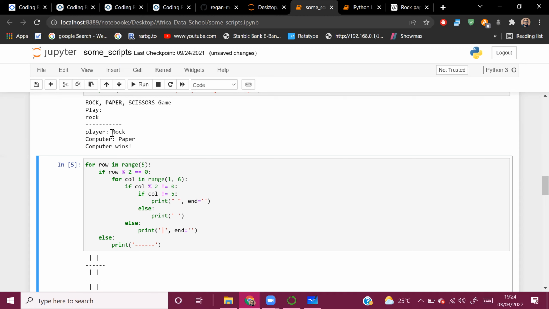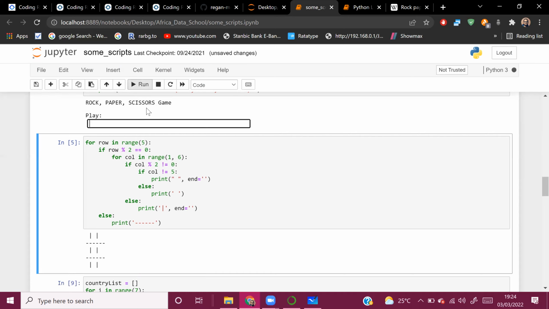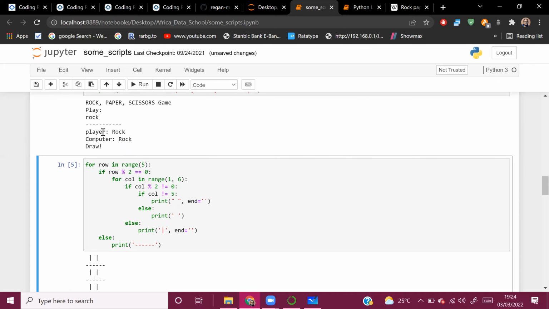And the computer wins because I said rock and the computer chose paper. But if we choose the same thing, then it needs to be a draw. Let me see if we can get a draw. Yeah, this is a draw. The player chose rock, the computer chose rock, so that is a draw.